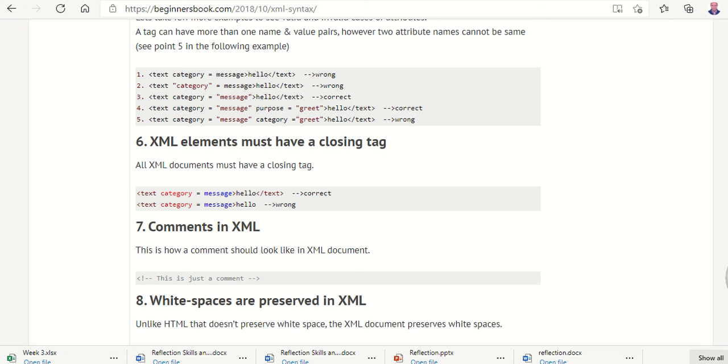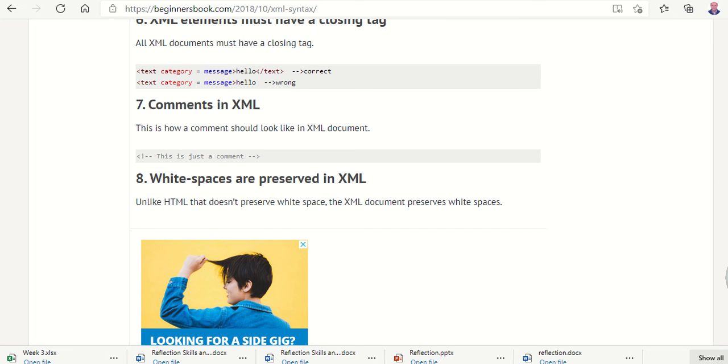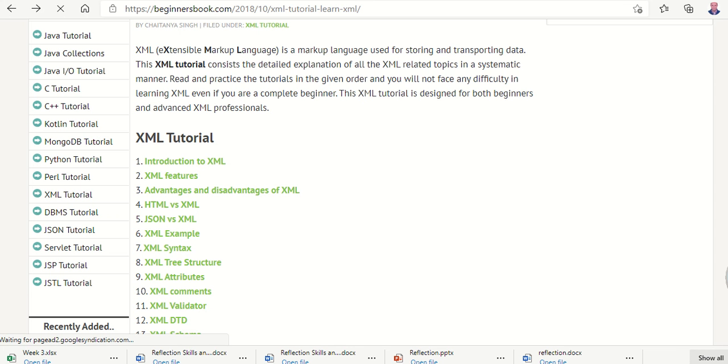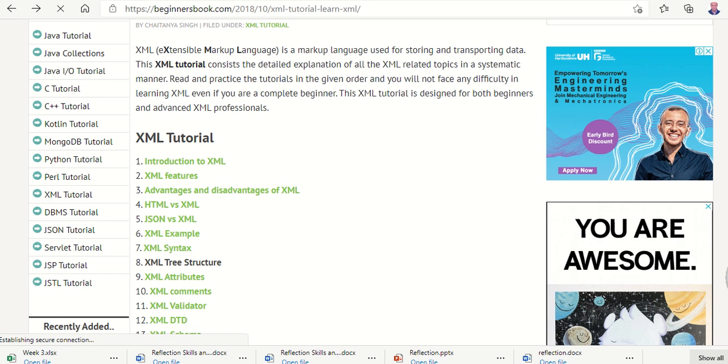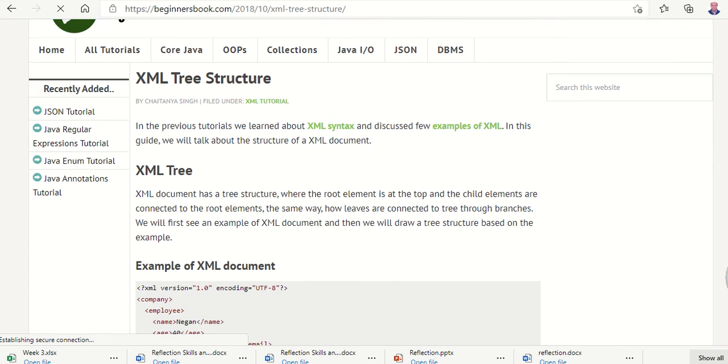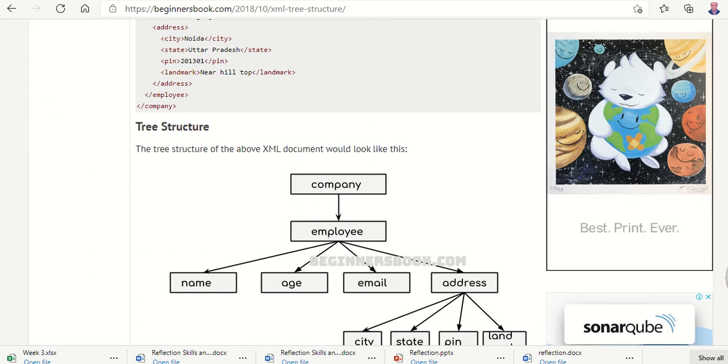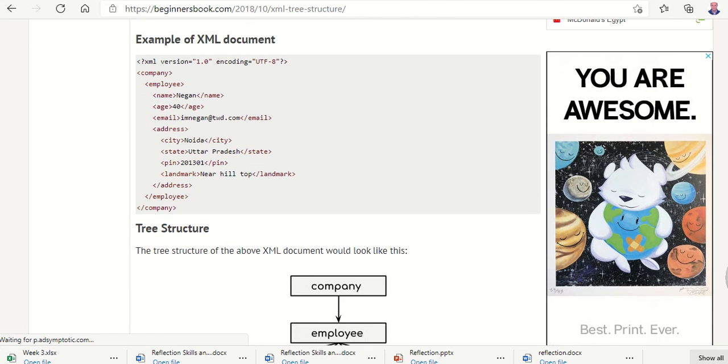Comments in XML are written in this way, like HTML. Okay, this is the comment. White space is preserved in XML. Preserved. Okay. And this is the tree structure. As we see, it's like a tree.